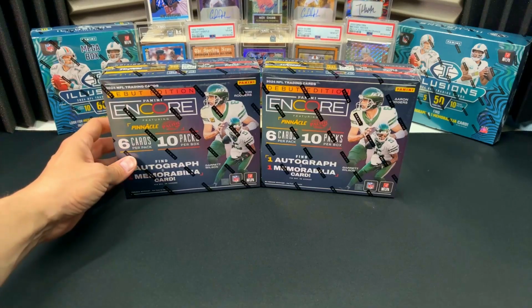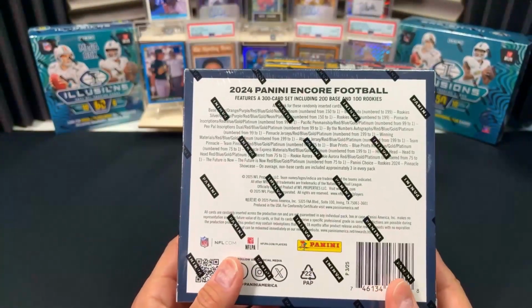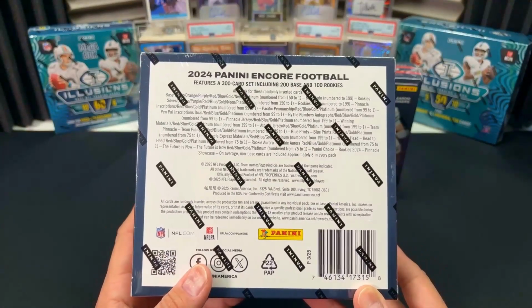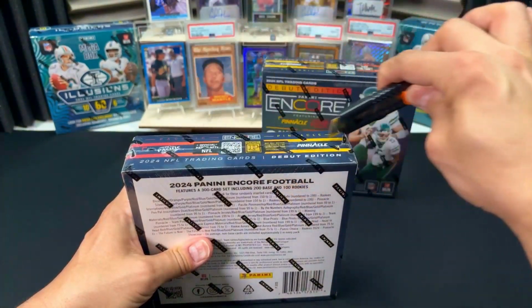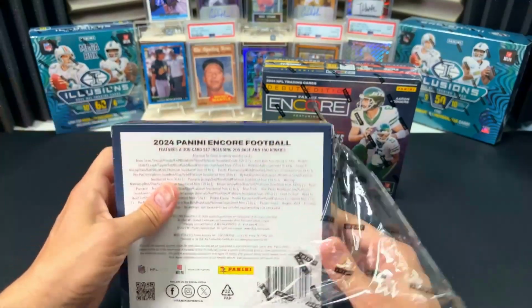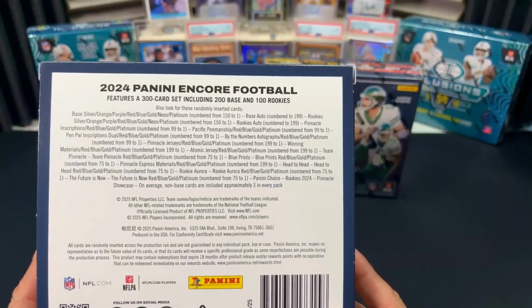It is more of a low to mid-range hobby box type of thing. This is kind of similar to Rookies and Stars. You kind of see what they got. They do have a lot of numbered stuff in here. Actually, we're going to go ahead and pull the wrapper off right now just so we can see the checklist on the back. There we go. Now you can see the checklist. They do have a lot of numbered stuff in here.